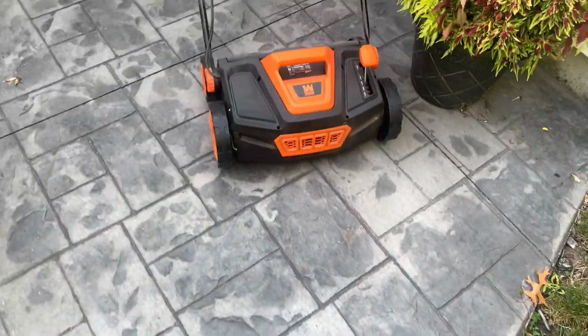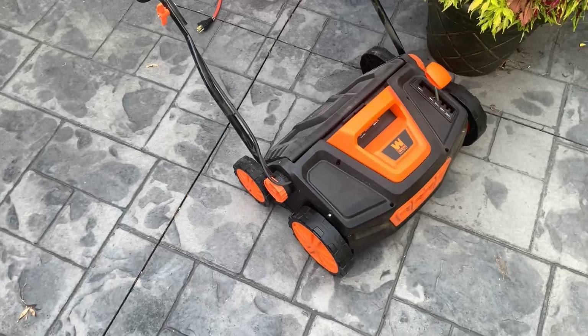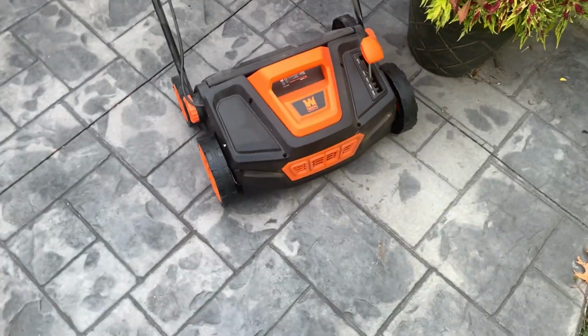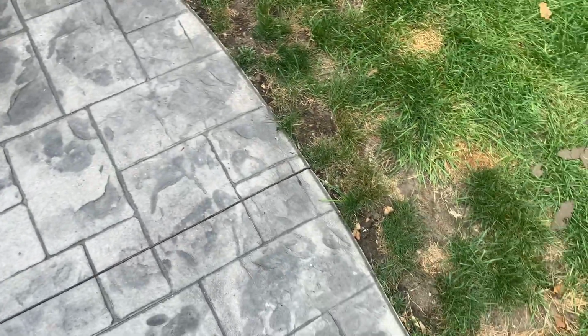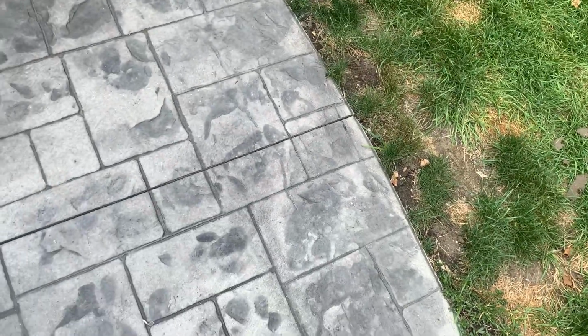because you obviously don't want to dethatch a lawn where the grass is pretty long. You want to cut it so that way it's short enough. And what I'll be using is obviously my Wen dethatcher and scarifier, which is what I'll also be doing as well, scarifying, not just dethatching.